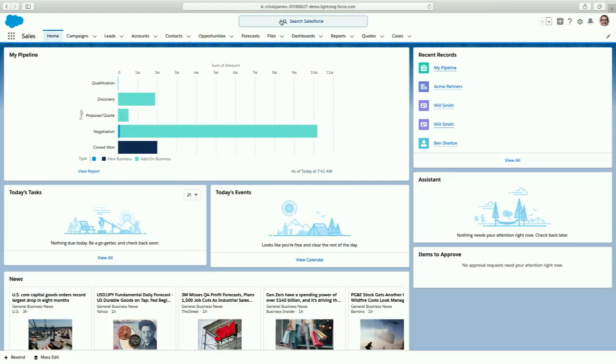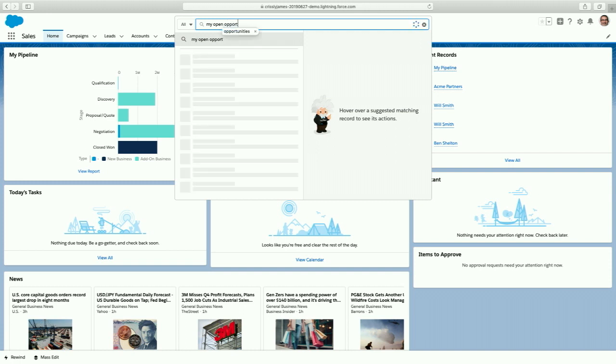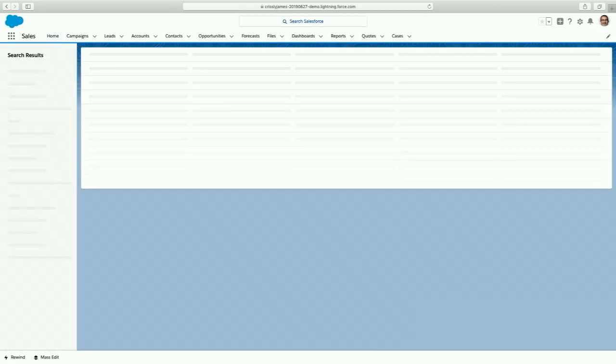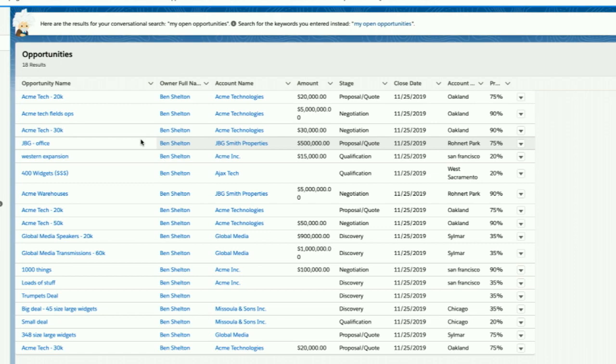Let's go to the cool part of this presentation, which is the demo. So I'm going to introduce you to two sales agents. One is Ben, and the other is Kara. Ben deals with accounts that belong to the California area. So when Ben types "my open opportunities," he will see all the open opportunities that are owned by Ben. So you see that Ben is currently seeing only the opportunities that are owned by him and currently in open status.